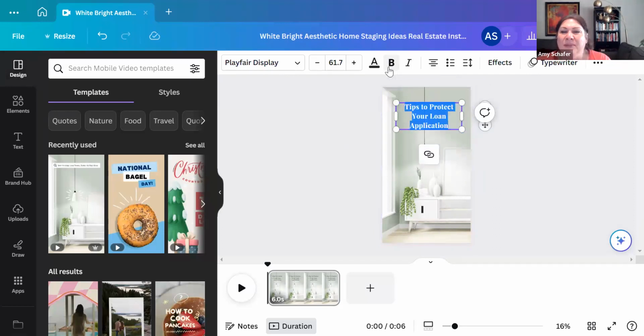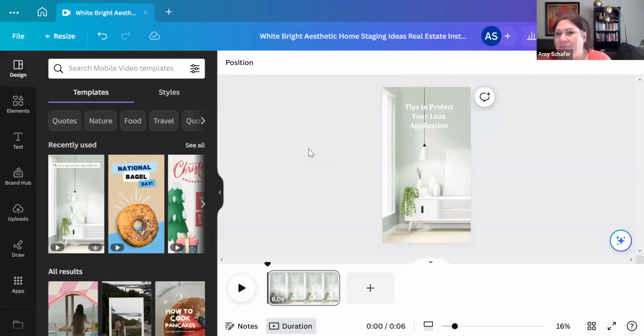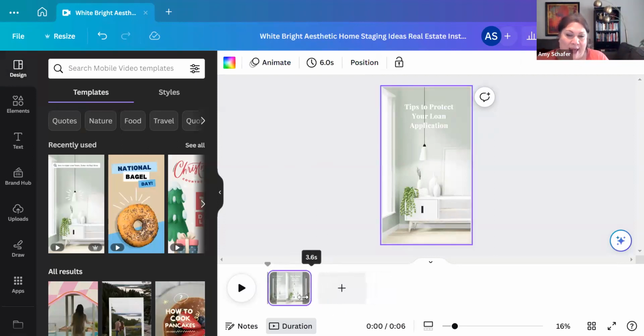Maybe I'm going to make it bold. You guys know that I like white dropout lettering. Maybe I'm going to go ahead and change that and see what it looks like. Yeah, I'm kind of happy with that. Not the craziest thing, but here we are. Now you maybe want to start stacking some other content on top of that. Now this, as you can see at the bottom right now, is a 6-second video, and we don't need 6 seconds for just that. So I'm actually going to shorten that to just 3 seconds.